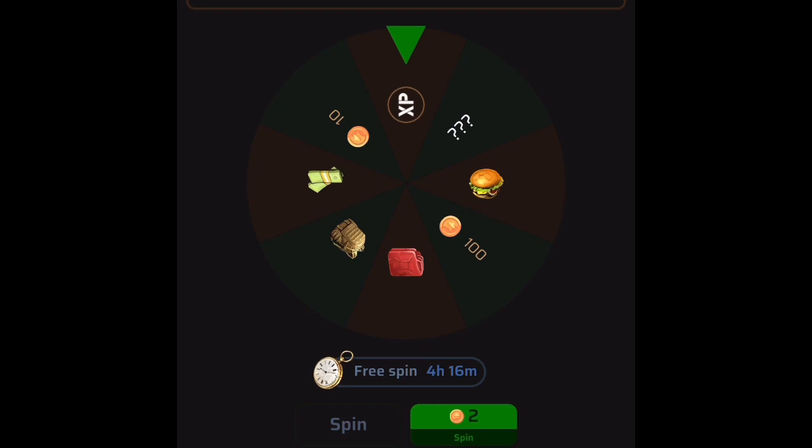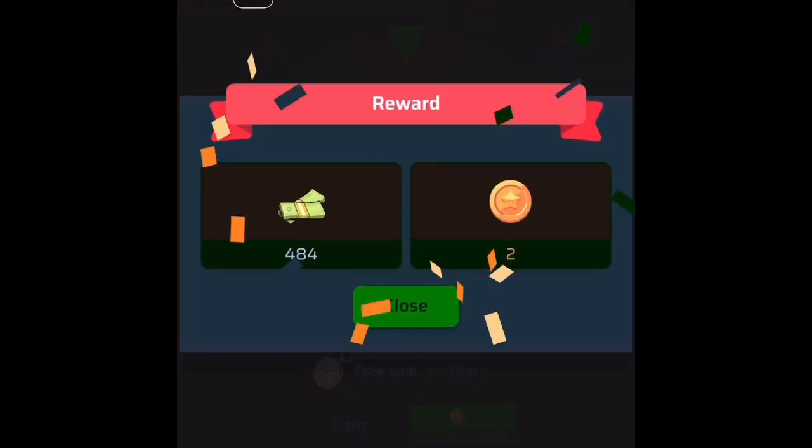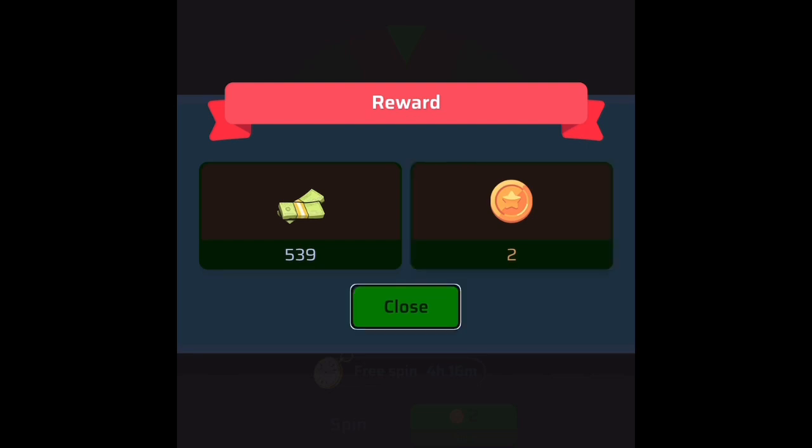Let me double check. Daily bonus, day one. Okay, day one. Day one marked the beginning of the scout's journey to become epic. All right, day one. Let's claim our first reward. Loyalty reward. We should level just from this. Claim. Reward: cash 539. Oh, 539 bucks. Bottle cap 2. 2 bottle caps. Close.